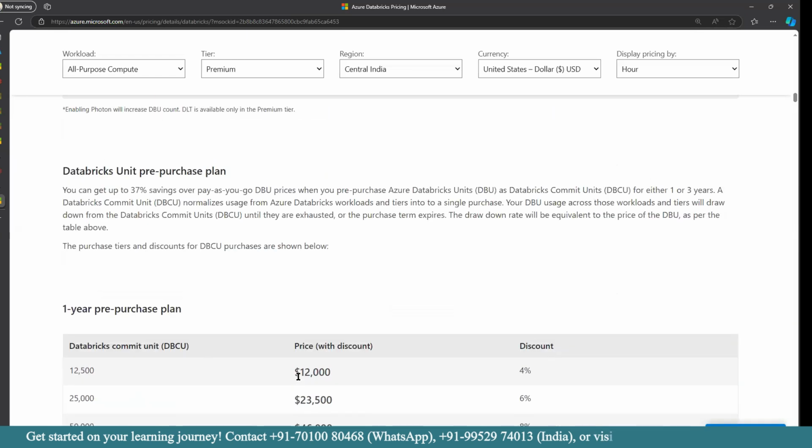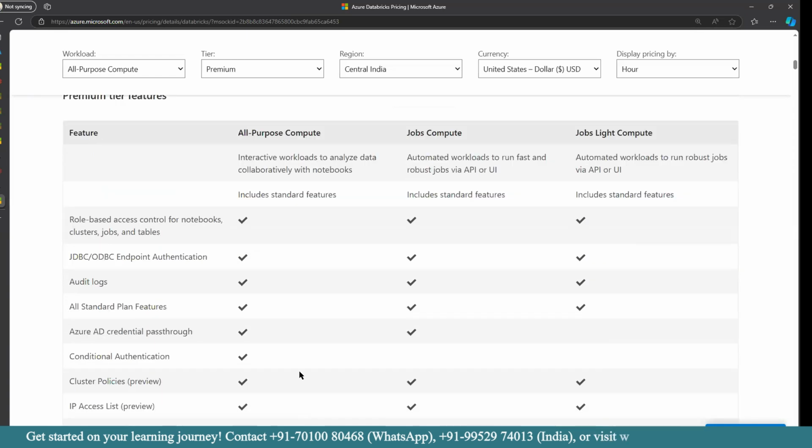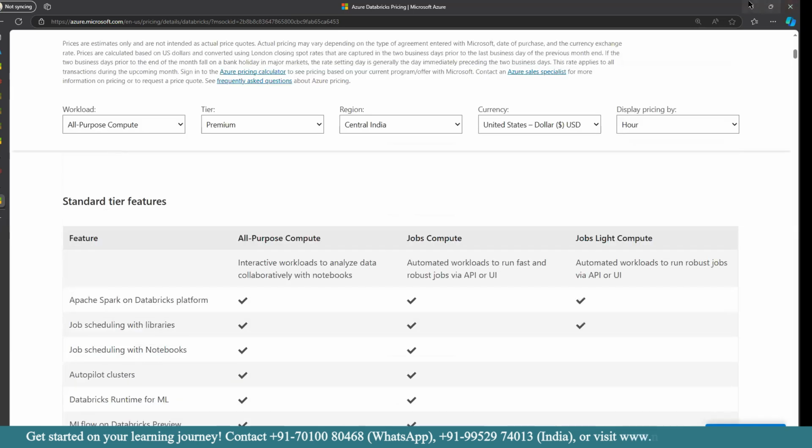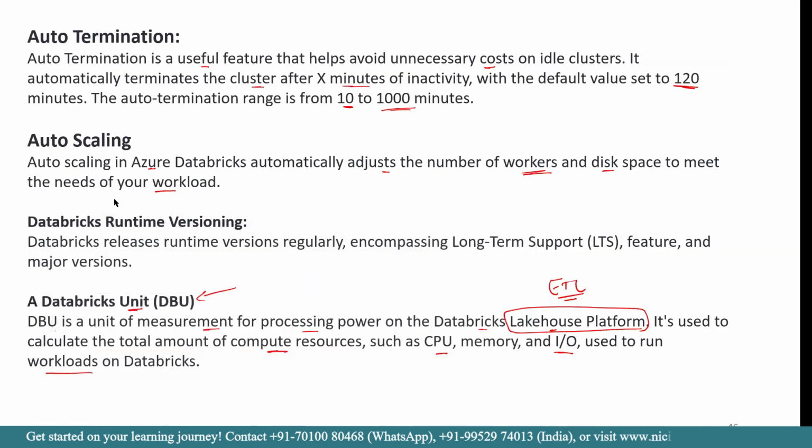These are huge amounts. Okay, let's go back. I'll minimize this. So when we talk about DBUs, a DBU is a unit of measurement for processing power on the Databricks Lakehouse platform. It's used to calculate the total amount of compute resources such as CPU, memory, and I/O used to run the workload.